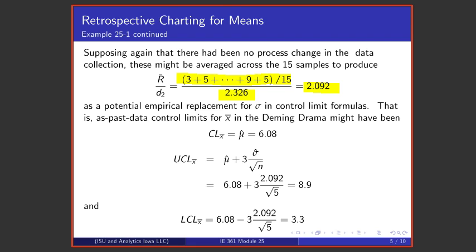If one employs this 2.092 and 6.08 as provisional estimates of process parameters and plugs them into standards given control limits, there's the 6.08, there's the 2.092 in place of 5 and 1.715, which are the truth about the brown bag process, producing somewhat different control limits for as-passed data or retrospective control limits than one has with standards given limits, but then one is not using or feeding in the unknown values or the values of process parameters in this set of calculations.